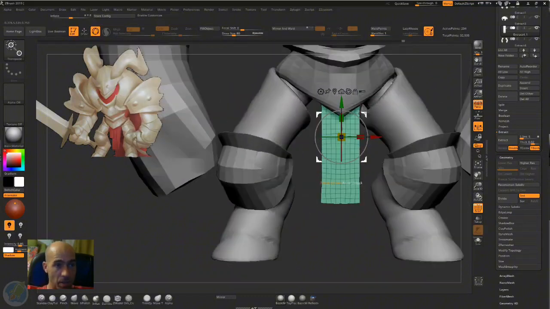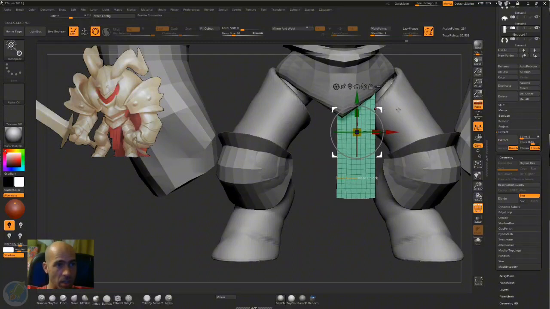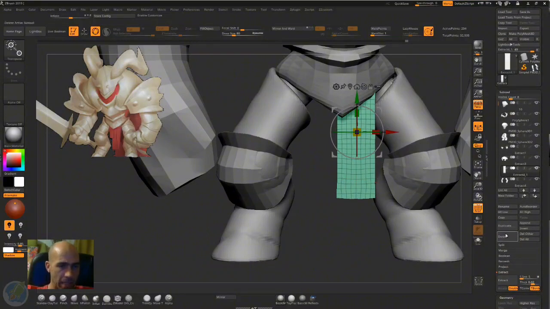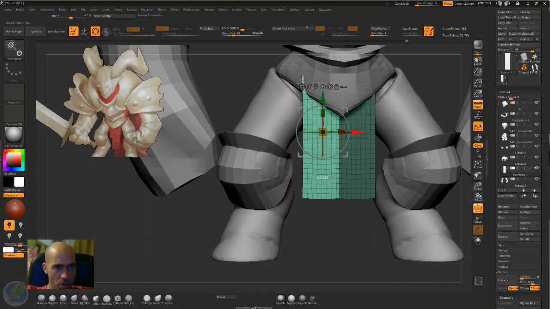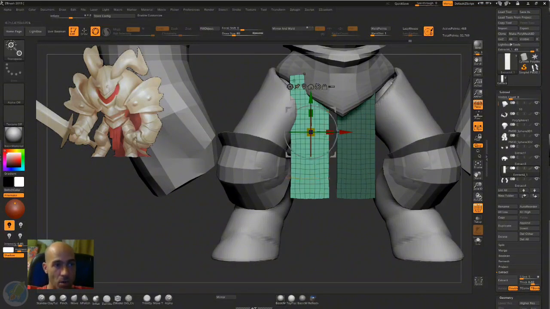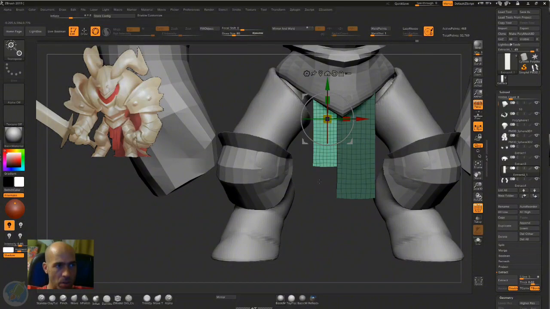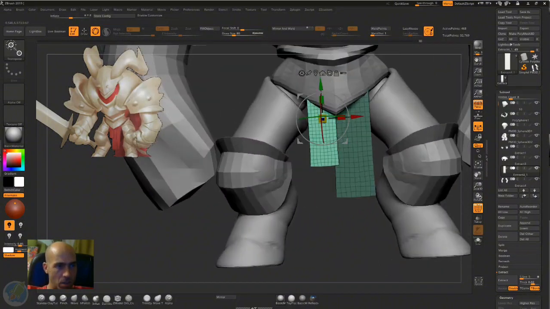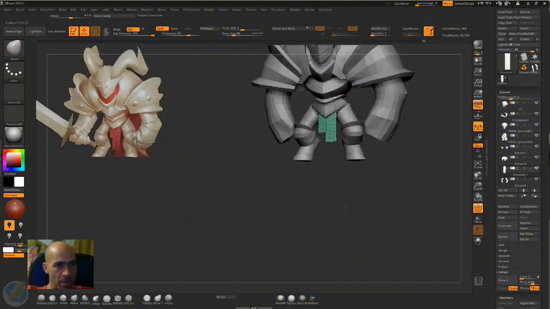So, this thing, I will make it flat again, like this. I will disable symmetry by clicking X and move it here. Then I can do two things. I can duplicate it and move it and make it smaller to make this little piece, or I can do this. If you don't have subdivisions on your subtool, you can Control click on this and move, and you will duplicate your geometry in the same subtool. So now both of these are in the same subtool, but this is masked. So we will make this smaller and put it here and in front a bit. And these are the same subtool.